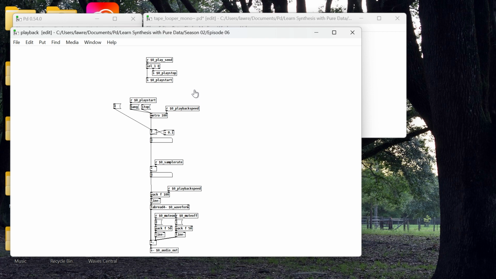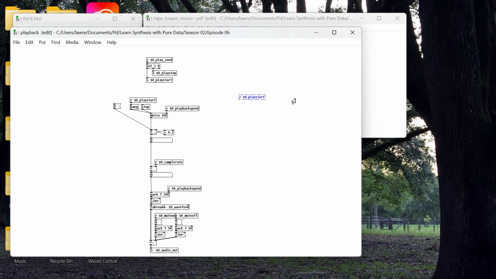Okay? And now we're going to go down here because we also do want to say that whenever we start, actually I'm going to put this to the side. We receive $0 play start.